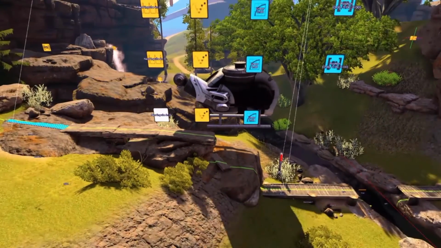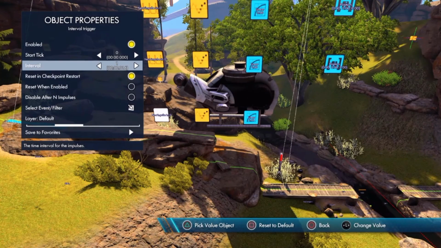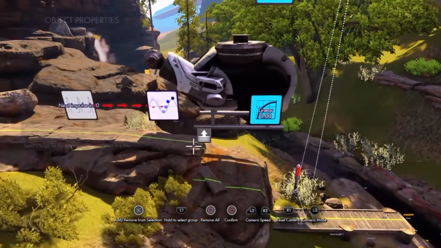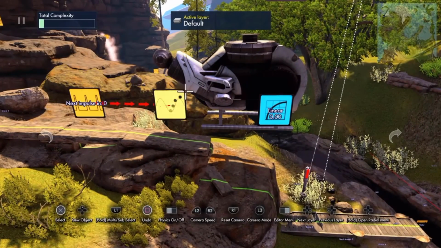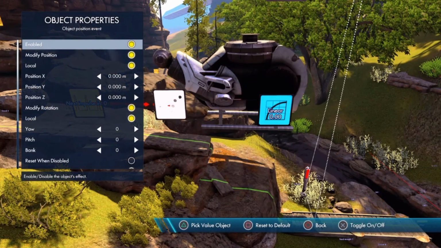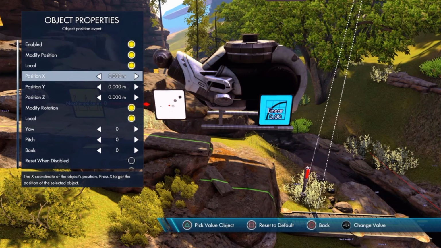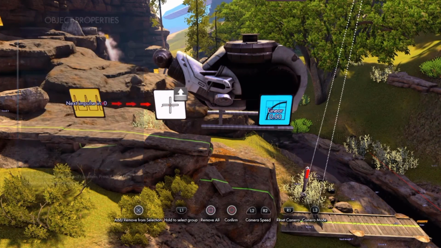So what we do is we reduce that to 1. We select the interval trigger and we tie it to the object position event. Now the object position event, we go down to modify position, and it's usually the X that goes along that axis, and you press triangle on it and then select the data source.